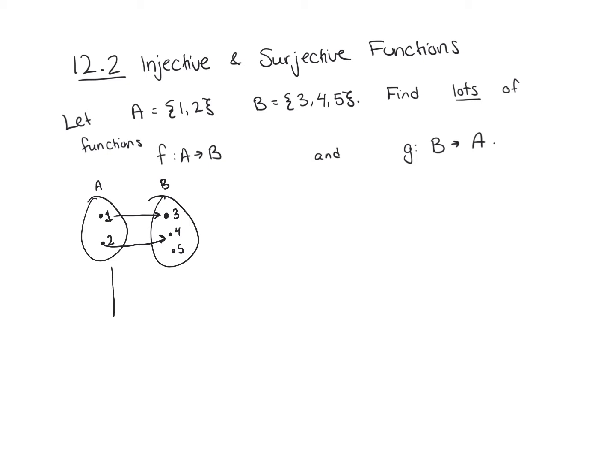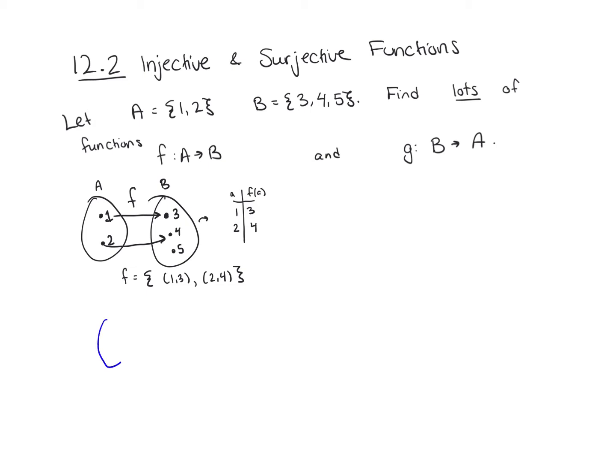I could also represent the same function using a table. So I would just say 1 and 2 are my elements in A. So if I call those little a's, then f of little a, the function mapping of little a, 1 gets mapped to 3 and 2 gets mapped to 4. Or if we were going to represent this in set world, we would say that this function f is the set {(1, 3), (2, 4)}. So those are all different ways you can think about representing this function. Okay, but I'm going to focus on these potato diagrams. So that's my first function f.